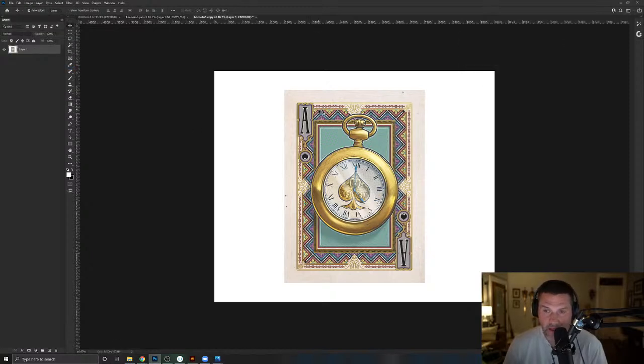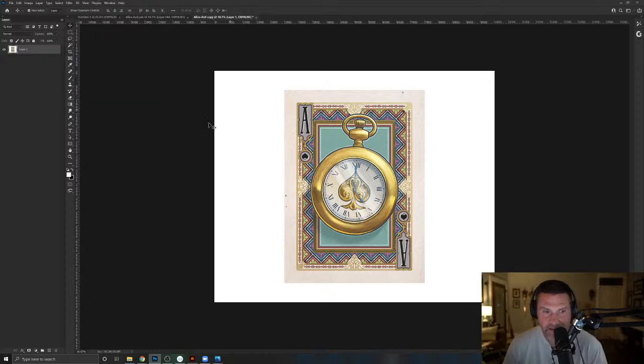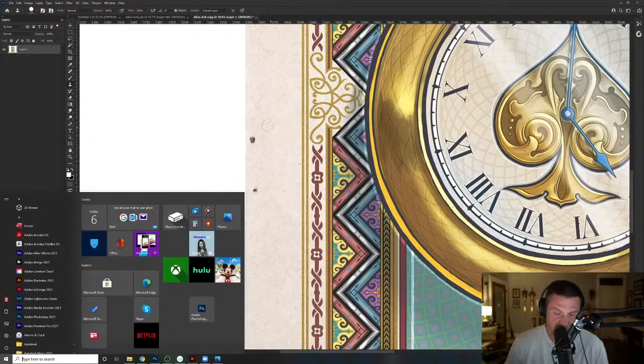I'm going to run an unsharp mask on it. Actually, I'm going to take out these little blips in the paper texture.